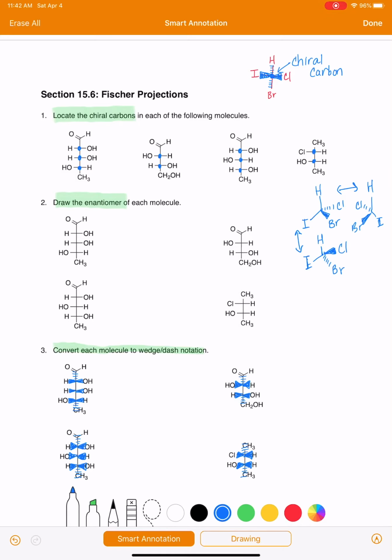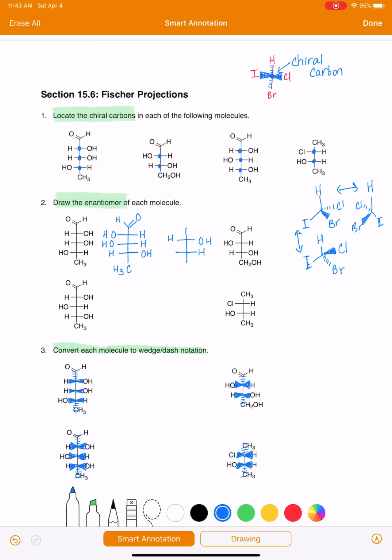With the Fischer projection, I'm going to encourage you to always just simply draw the mirror image. That's definitely the easiest way to do this. So we are just going to draw the mirror image for this molecule, and notice I'm starting with the horizontal bonds because those are the easiest ones to draw. And I'm going to do the one up on the top, and then I'm going to do the CH3 down on the bottom. And I literally just mirror imaged that whole entire molecule. Let's do the next one. I'm going to do it right here because I don't have room off on the other side.